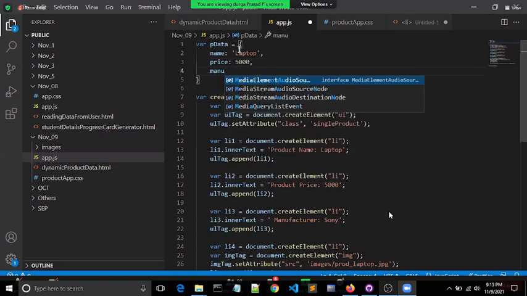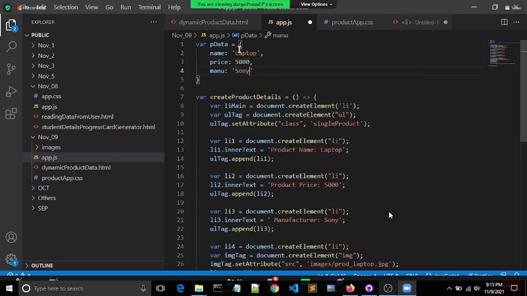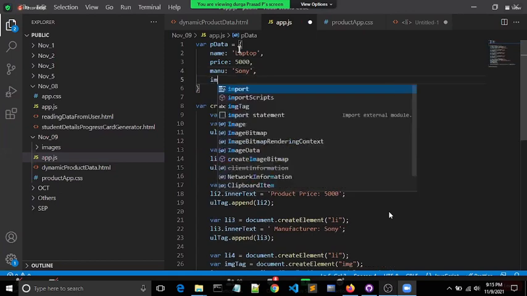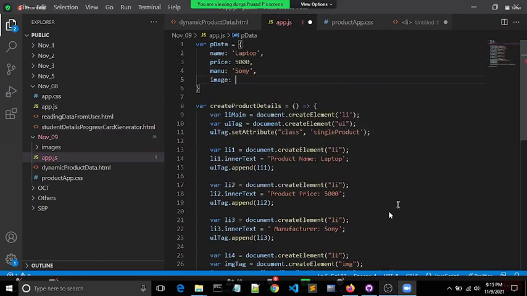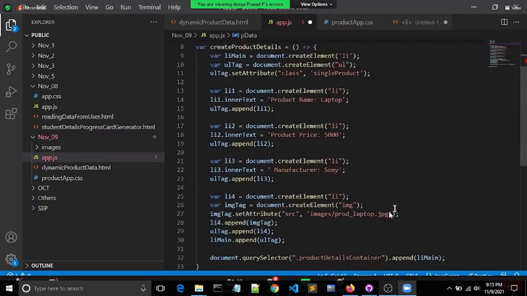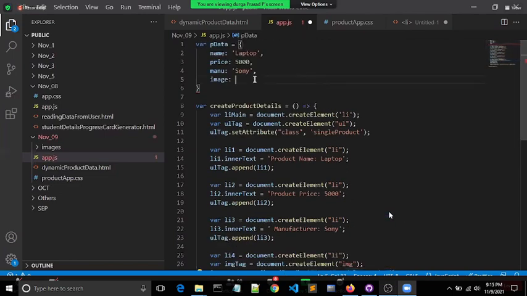I say manufacturer, say some Sony. I say image. Okay, instead of hard coding this data within the code, can I put it here? Yes.